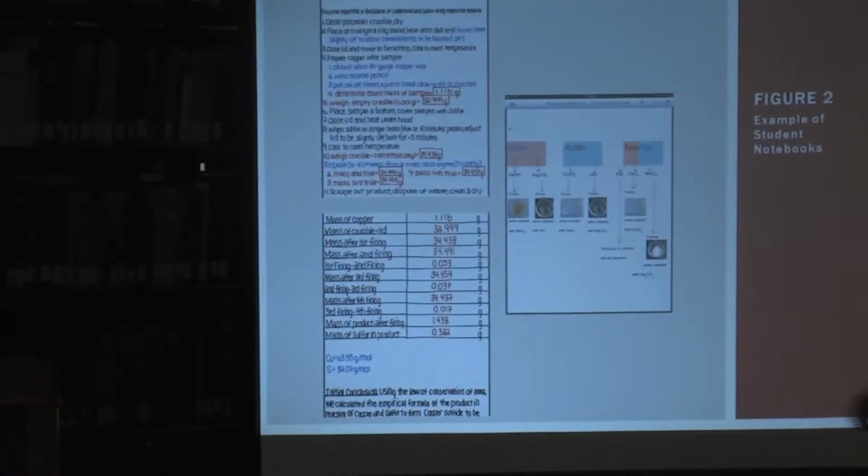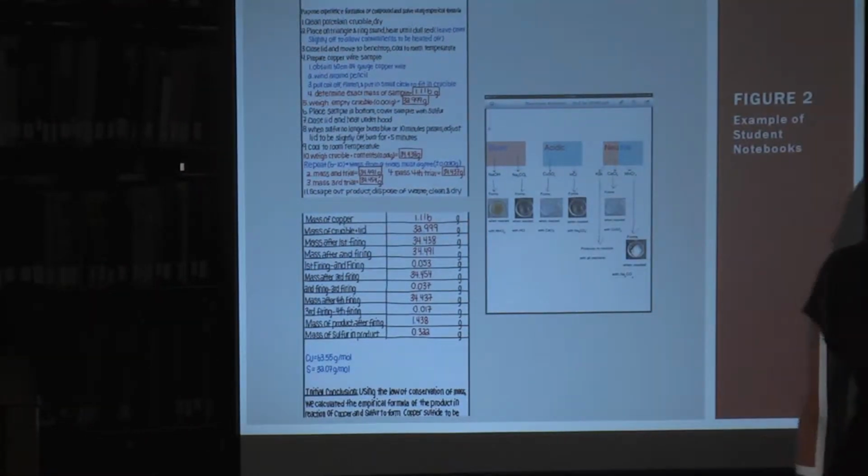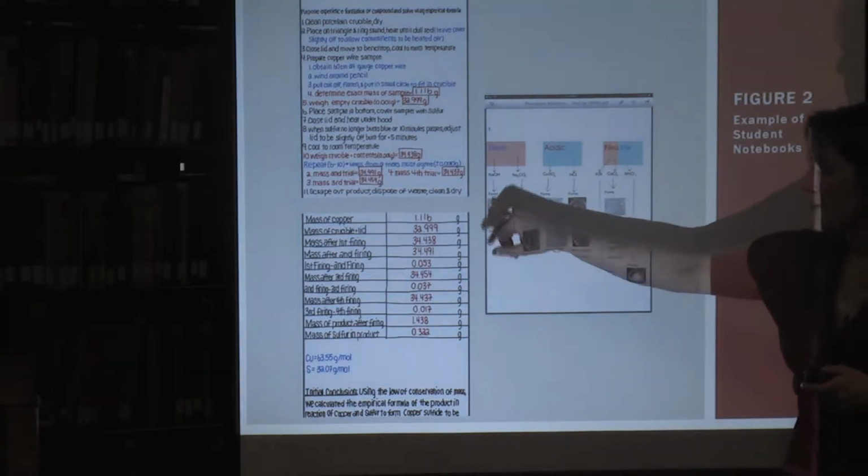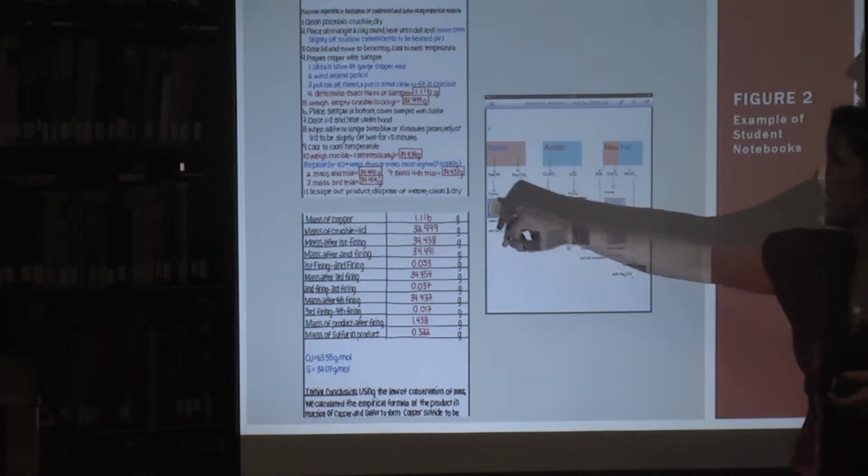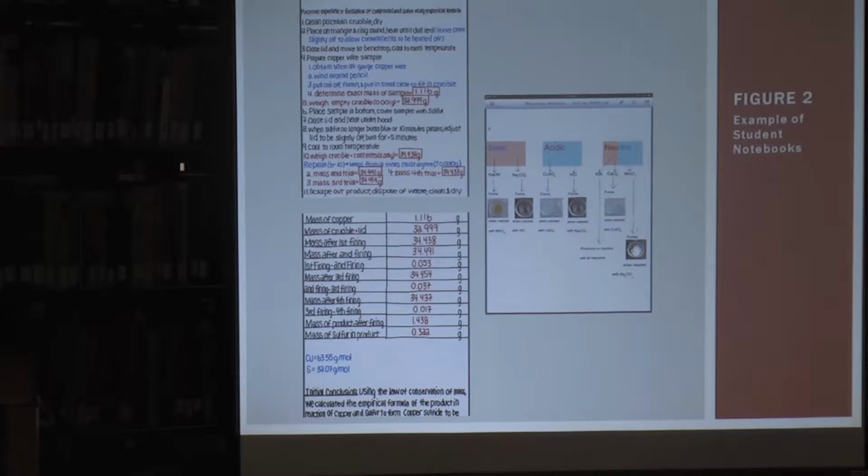So here's an example of some of the lab notebooks. So this particular student has incredible handwriting. I won't show you some of the other ones. And I'll talk about the handwriting as being one of the aspects that was a little bit frustrating for some of the students as we went along.